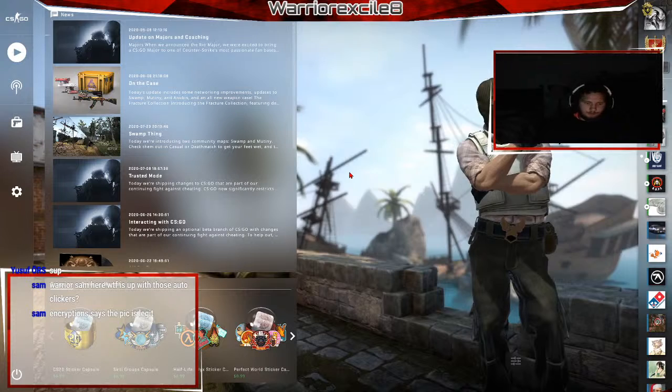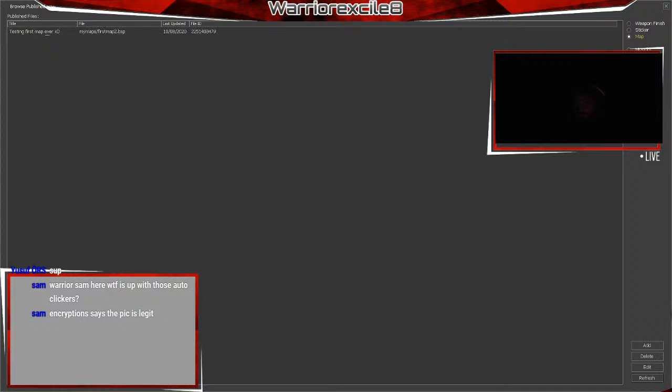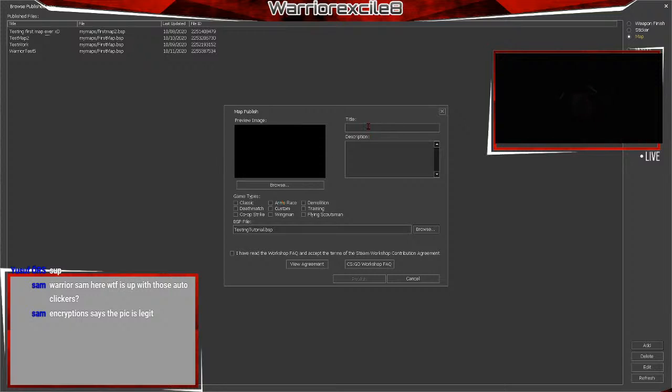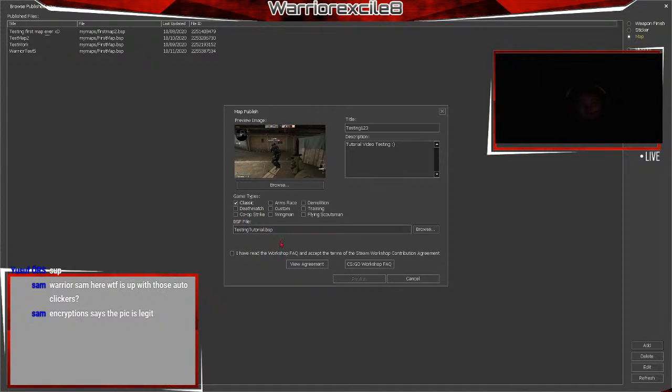But anyways, so now we're gonna workshop_publish map add, choose. Instead of going to SDK content, go to CSGO, go to maps, and then you're going to want to find your map in here. So testing tutorial.vsp, then click open, and now it's going to work. So testing 1 2 3 tutorial video testing. Now we're going to click classic, and we have to choose a screenshot. I don't know why it doesn't work if you don't choose a screenshot, but just do that one.